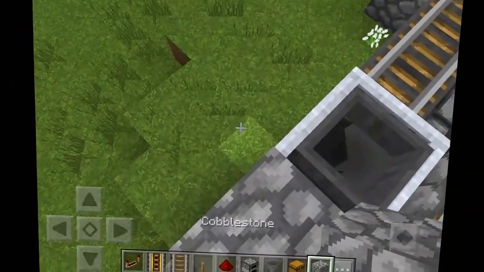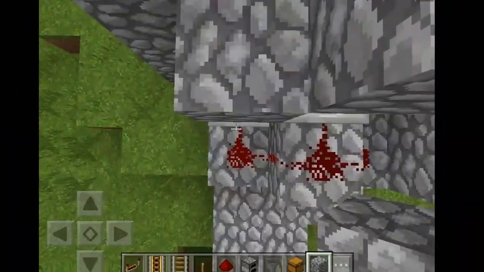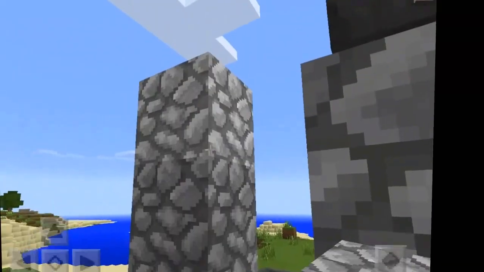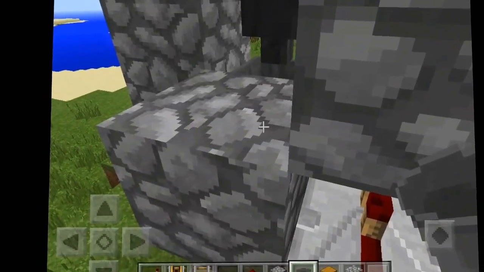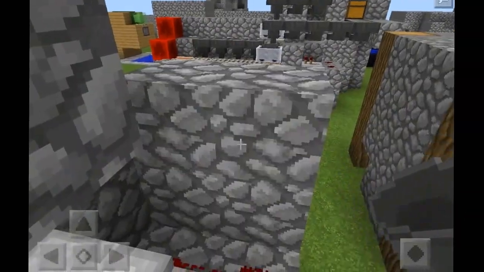So then we'll go ahead and do that same thing to this side. So we'll go ahead and build this up just like this, so we can place down our, well, no, not like that. Go ahead and place our hopper like that, so we can get that hopper going to that minecart with hopper, just like that. We'll go ahead and break these blocks like that if you want to.